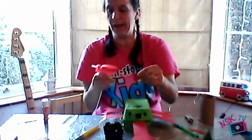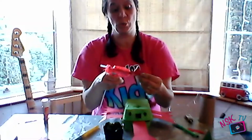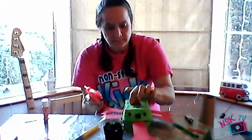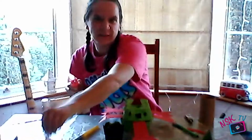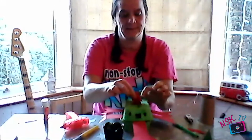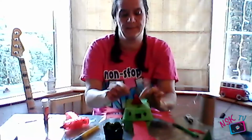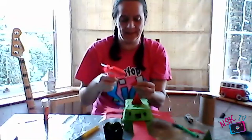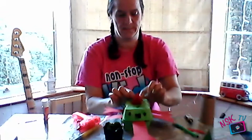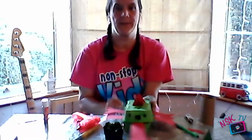Okay, so I've done 3. I've done like a taller one, and then a middle-sized one, and then a bit of a smaller one. Just sort of give it a bit of a 3D effect. There you are. So you all know dragons have got spiky backs, don't we? There you are. And the 3rd one. So can you see? It's now got a bit of a spiky back.